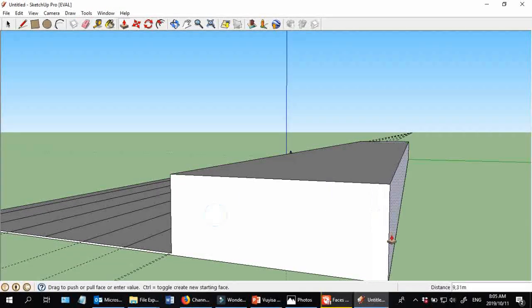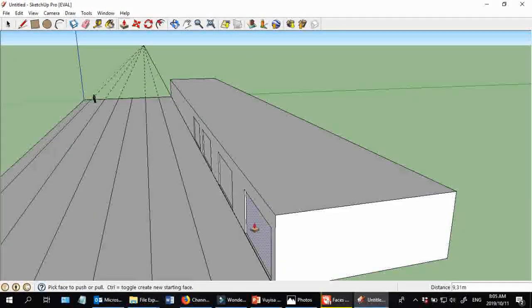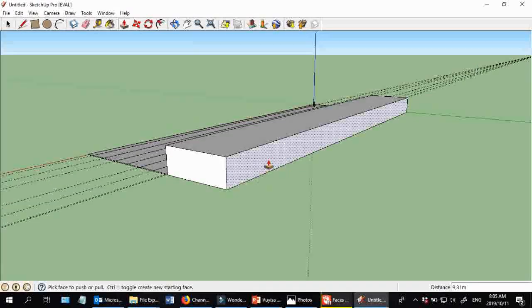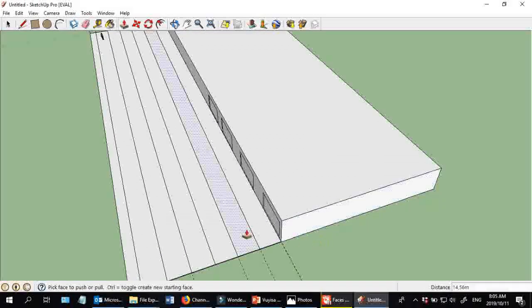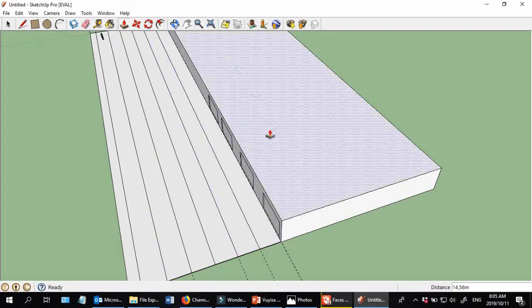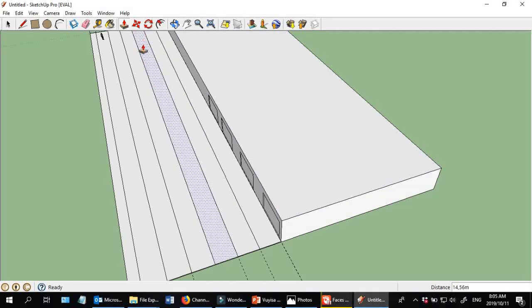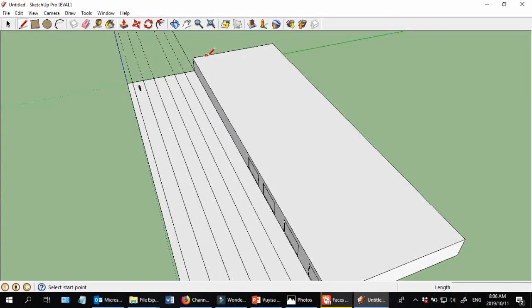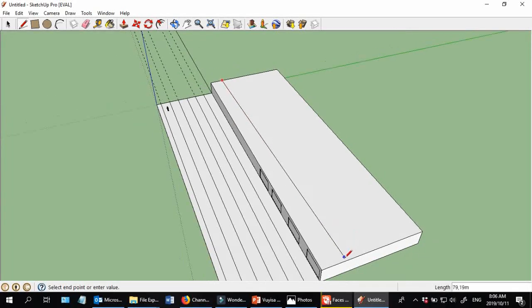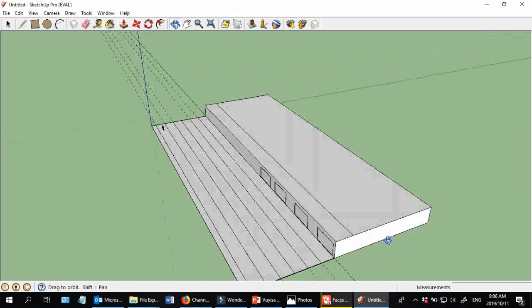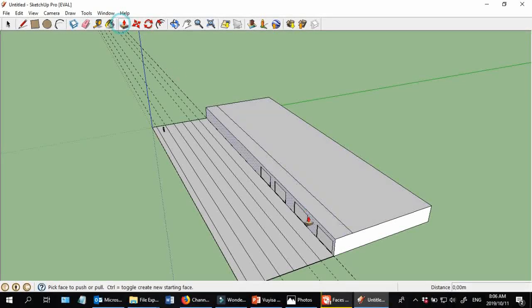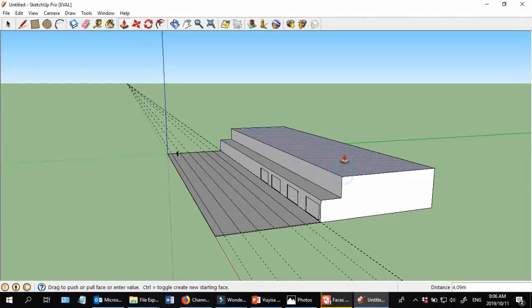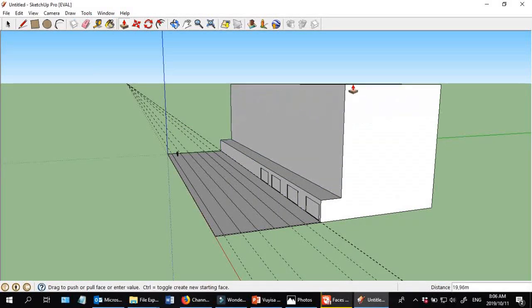So we can extrude the back of the building, so that we can add more floors to the building. And you can use your tape measure again to decide how far this area should be. Of course, I don't think I need a tape measure for this, so I'm just going to go ahead and decide arbitrarily to put it over here and then extrude the rest of the building.